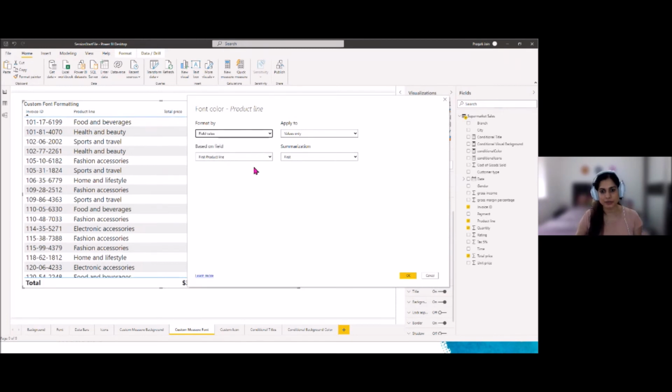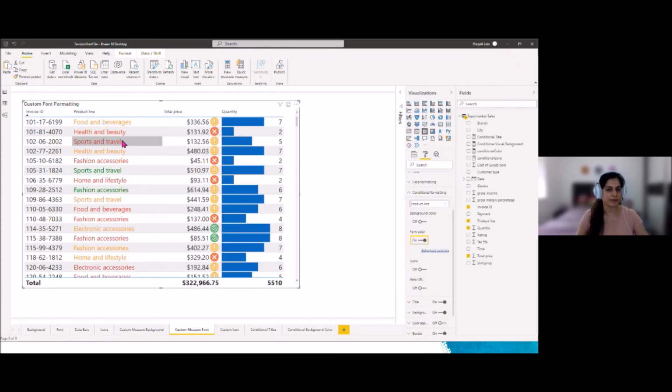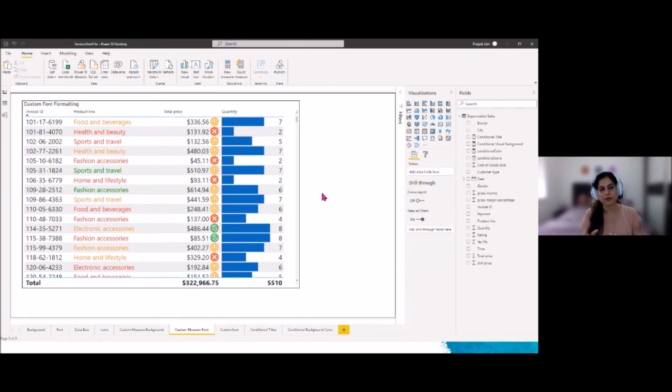I'll just search my measure name, which is this, and click OK. So you can see now the font formatting is based on the custom measure we created. So that's how you can use a custom measure to give background and font custom formatting. Now let's see how we can use this to create some custom icons.